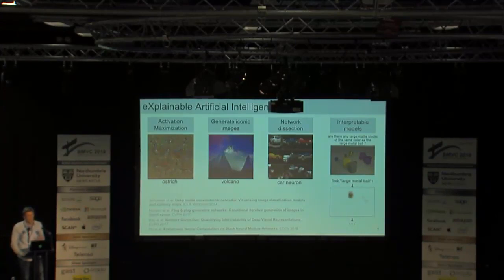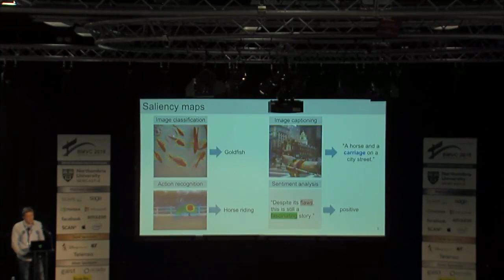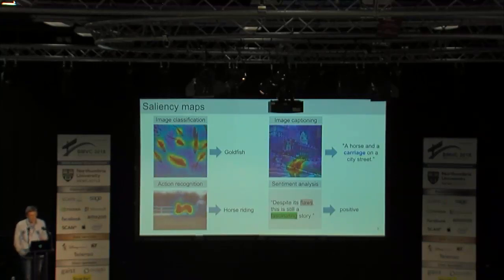In this case, you will be able to better understand the model by just looking at how it performs. All this kind of research can be generalized as explainable artificial intelligence, and a lot of work is being done in that direction. In our work, we focus on saliency maps, and they are useful not only for image classification, but in a variety of tasks, such as image captioning, activity recognition, sentiment analysis, any task where you would like to see what regions, what parts of inputs are more important.